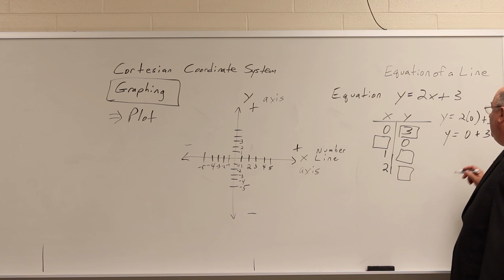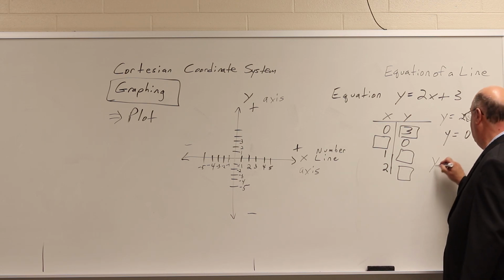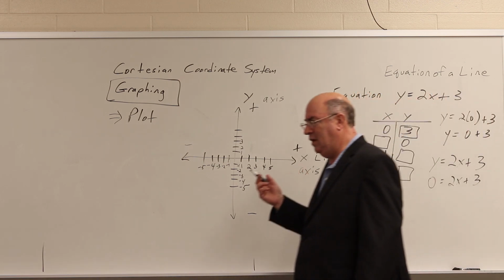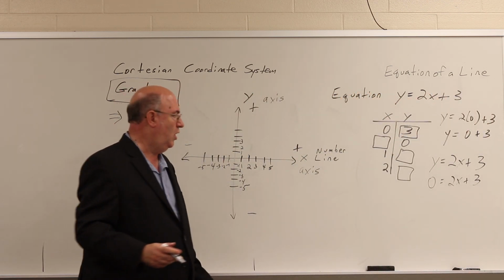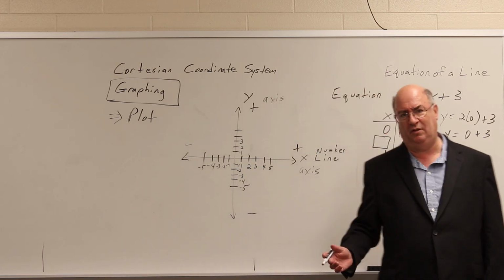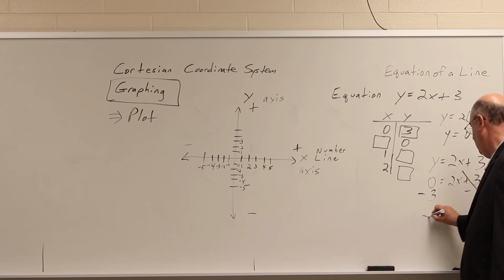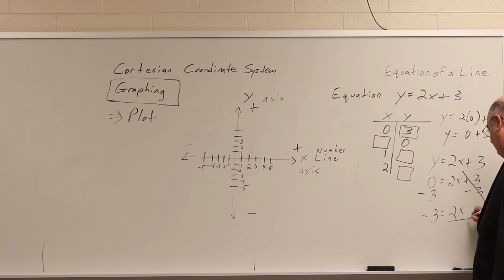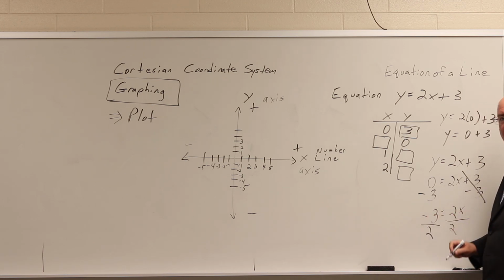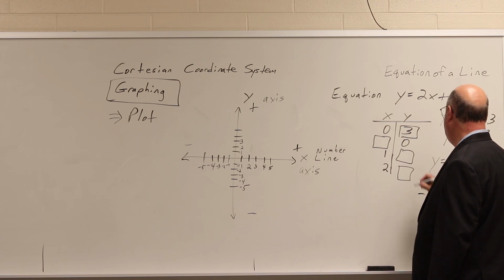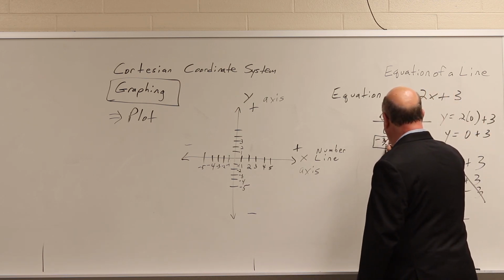All right, next thing. y is now 0. y is equal to 2x plus 3. If 0 equals 2x plus 3, then we have to start moving the numbers around a little bit, because y is by itself on the left-hand side as 0. So we'll move the 3 over as a minus 3, and we get minus 3 equals 2x. We know from algebra we can divide by the coefficient of 2, and 2 over 2 is 1. So x is minus 3 halves.